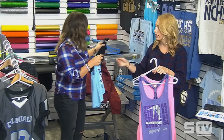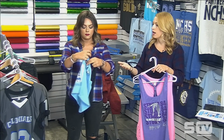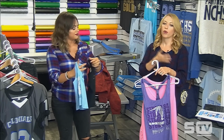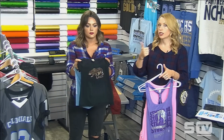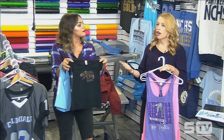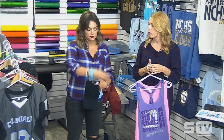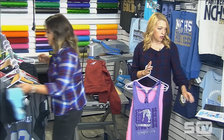And so you'll see a tank top that looks like this that'll be for maybe 12 months or 18 months, and then you'll see that same tank top for a mom or sort of women's apparel. So you can take the same style maybe for spirit wear or dance teams or even just for mommy and me shirts and create a lot of cool blanks that really go through different styles and different age groups. And so that's really one of the best things I think that they do. Yeah, I agree very much there with that comment.